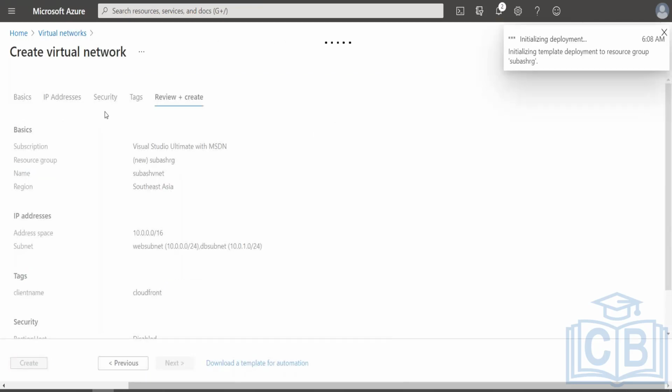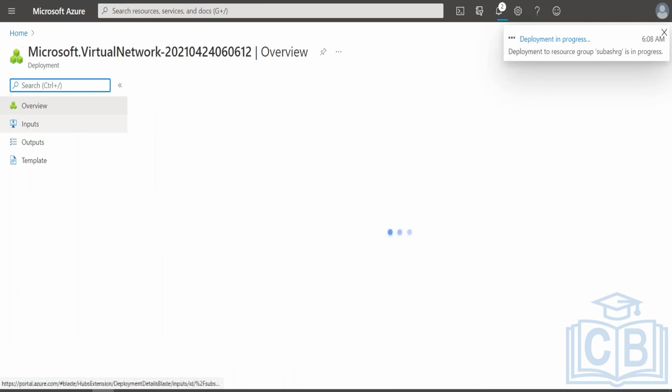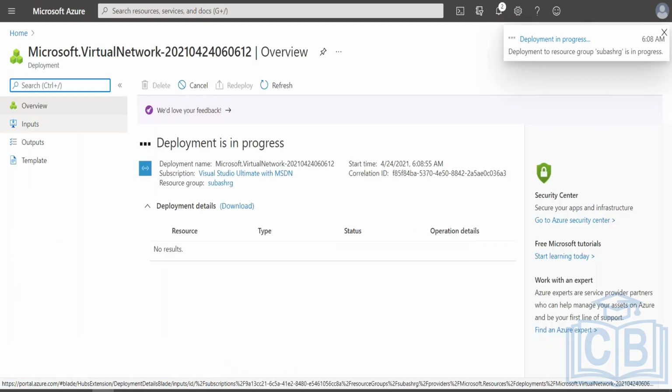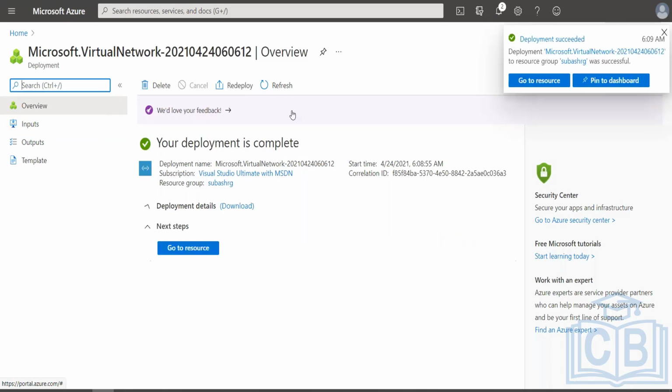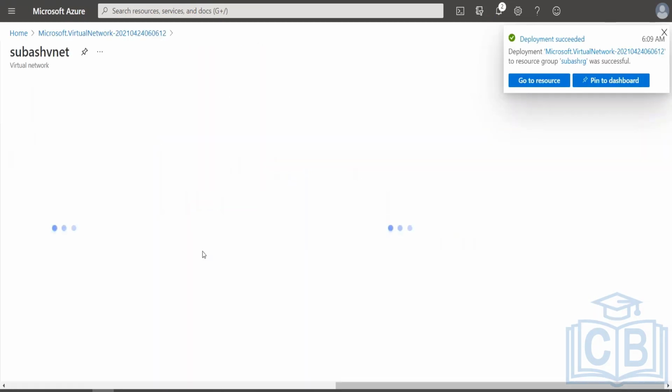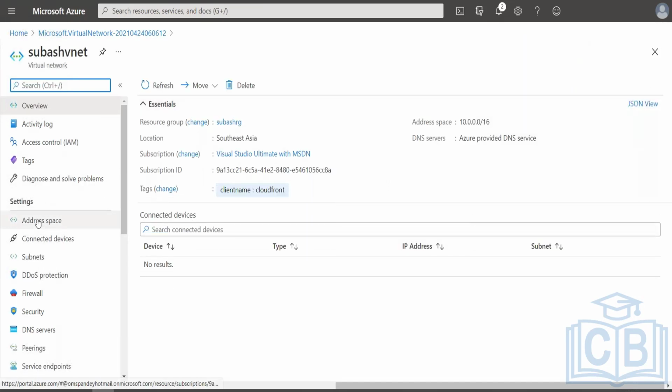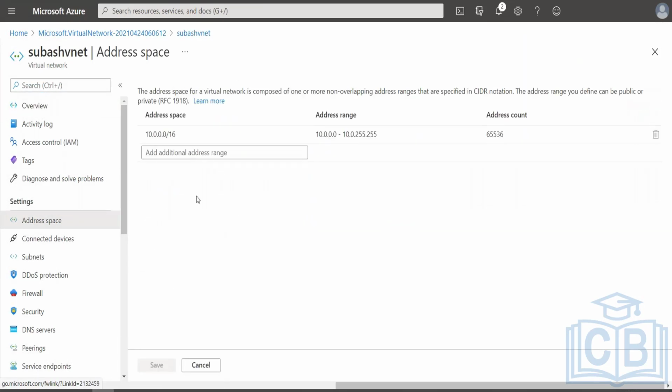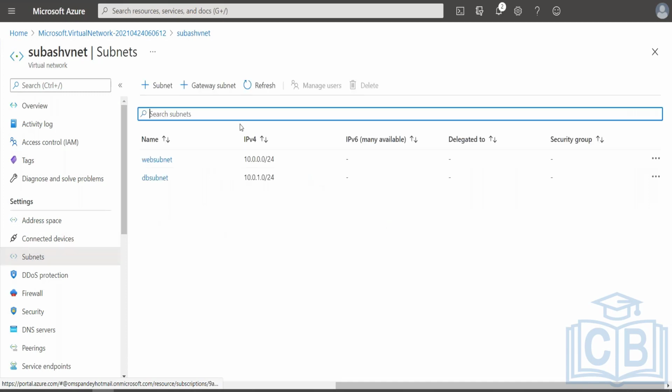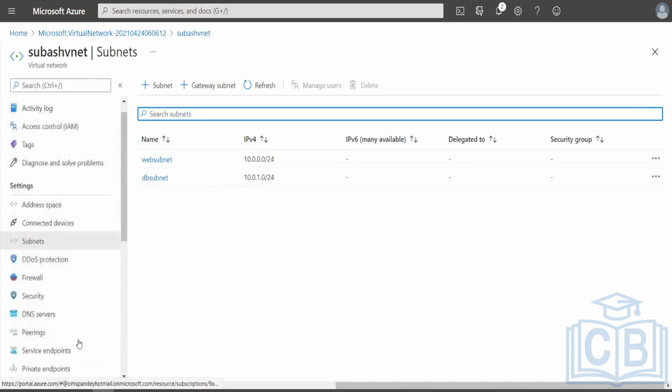Now these meta information or tags will help you easily bifurcate which client, which department, which project, which environment we are creating these resources for, right? So we have got our address space and subnets created over here.